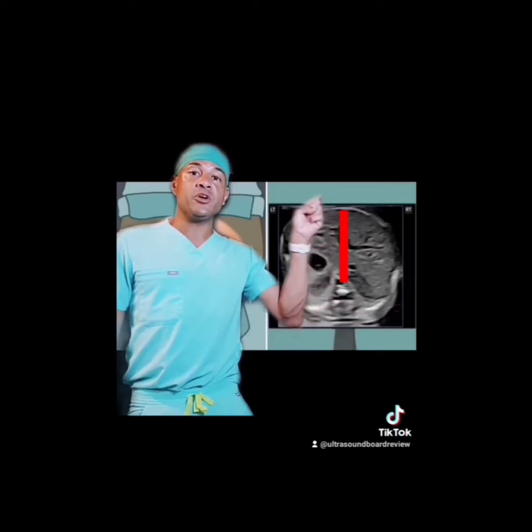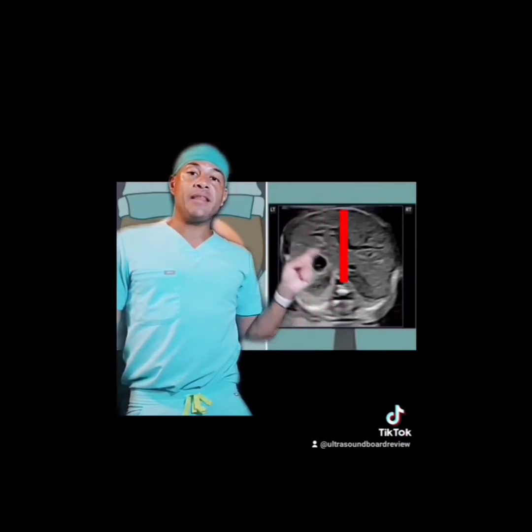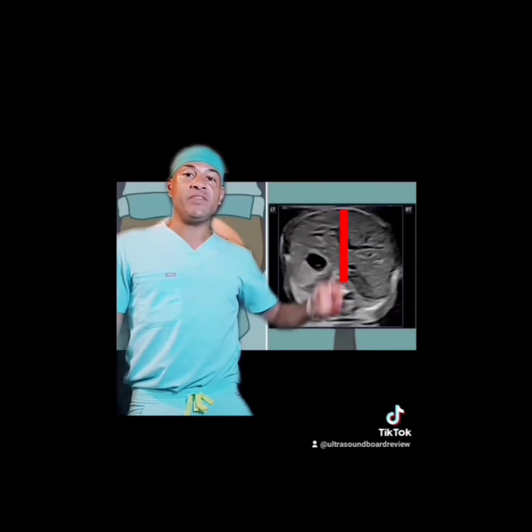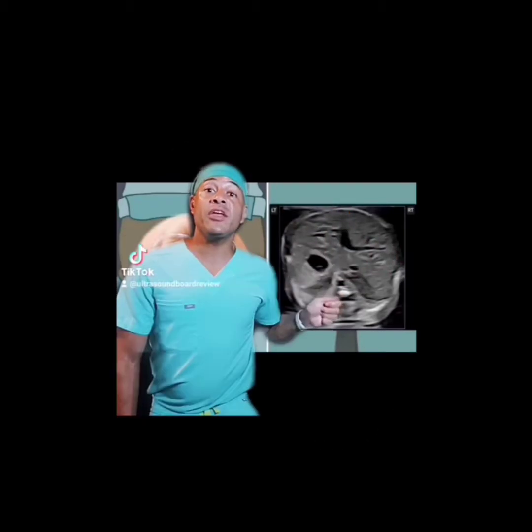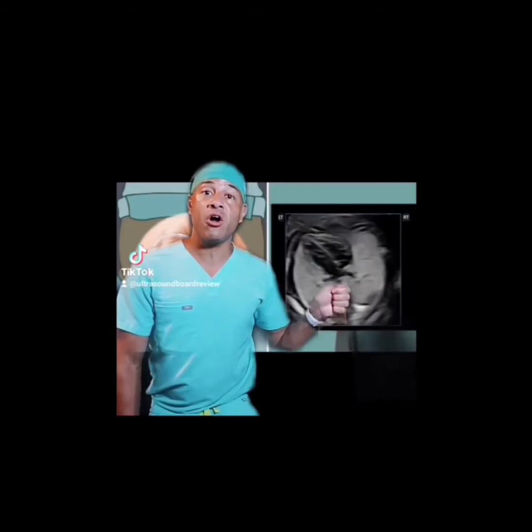What you'll do is draw an imaginary line from the spine to the anterior wall of the fetal abdomen. Then you can decide which side everything's at. We don't know if this is the left or the right side yet, but we do know the stomach is over here. Then you're going to sweep from the abdomen to the heart. You'll stop.